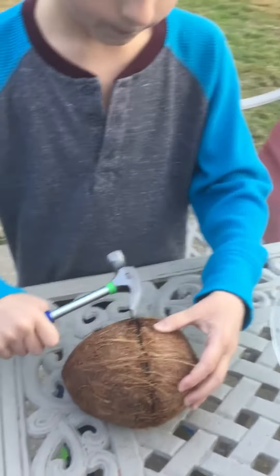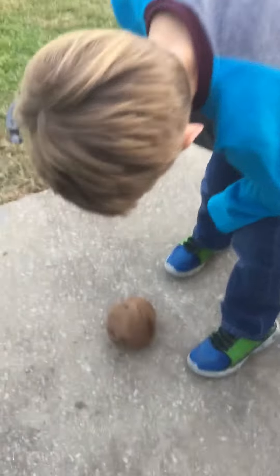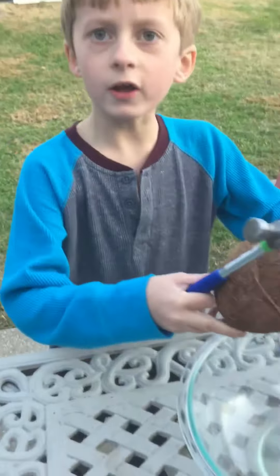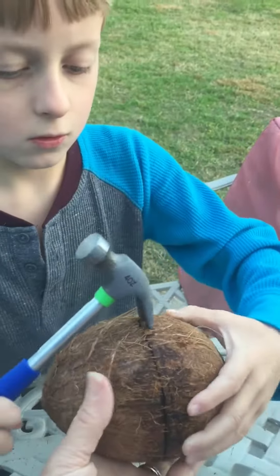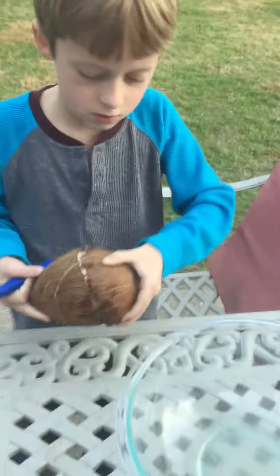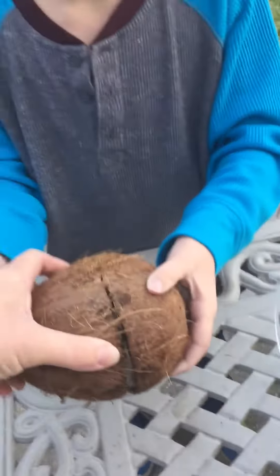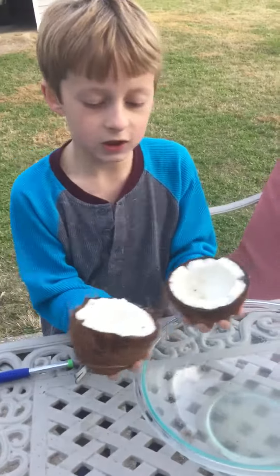That's where I already opened it. I think a good idea — yeah, hit it. Give me it, let me hold it. I got an idea. We'll get it open guys. We'll hold it — you hold it — 'cause the juice is gonna go everywhere. Give me — I got an idea. Yeah, that's the inside of the coconut.